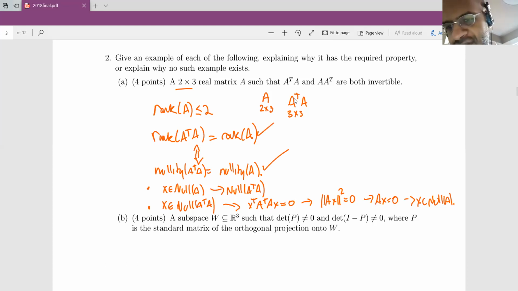Is that proof okay? That's probably my favorite proof of that fact, but you can try to find other proofs if you don't like that one. There is a proof of this that doesn't use this trick with the squared norm, just by tracking all the subspaces. But this is the quickest, easiest proof.